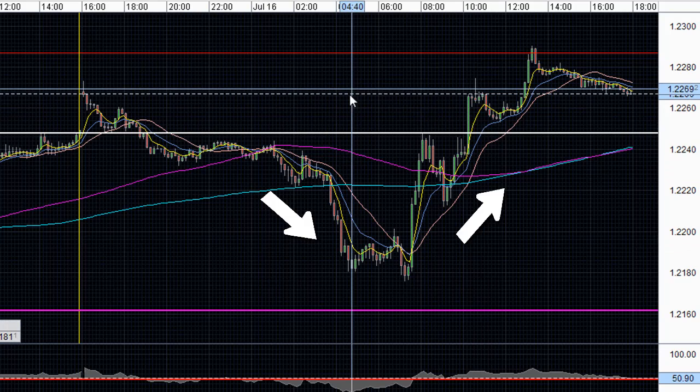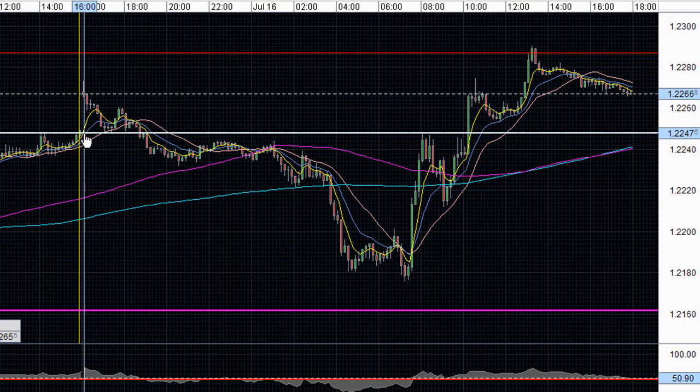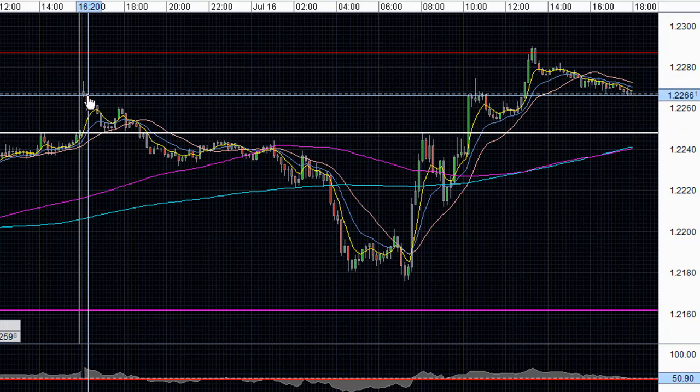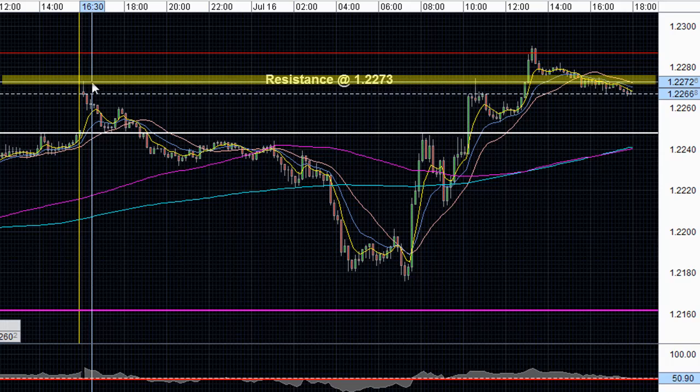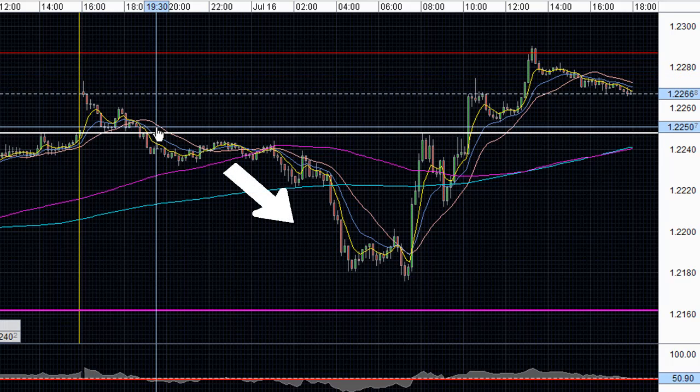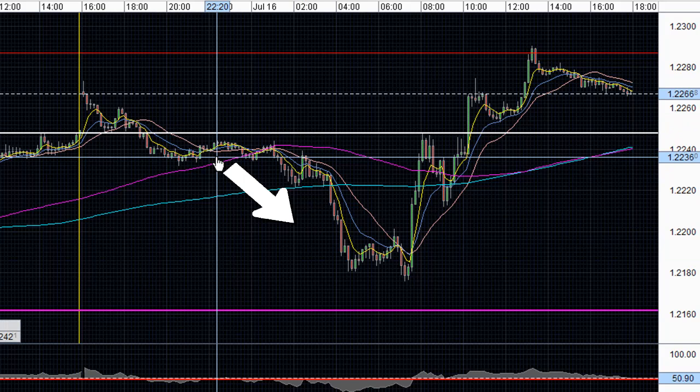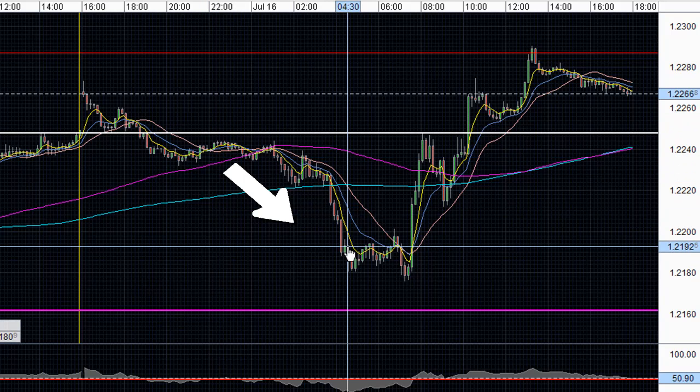But let's first start off by looking at the left during our Asian Open, and you can see how price had gapped higher about 20 pips, and it appeared to want to continue its bullish trend from Friday. But price found resistance at 22.73, and it was at this price that sentiment began to shift to the downside. And for most of our Asian and European session, we saw this bearish, risk-averse move towards the dollar.